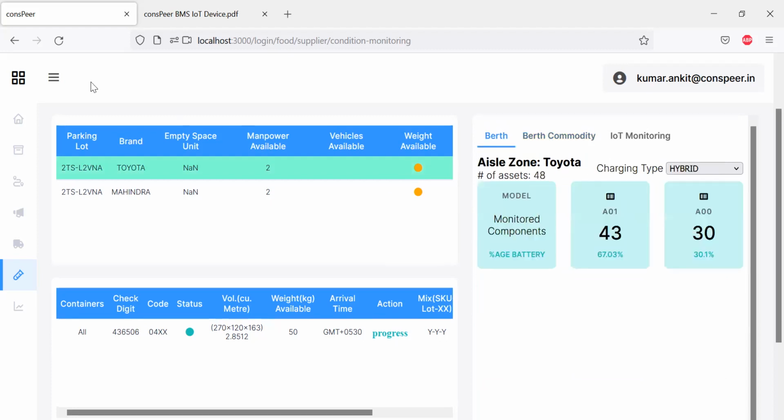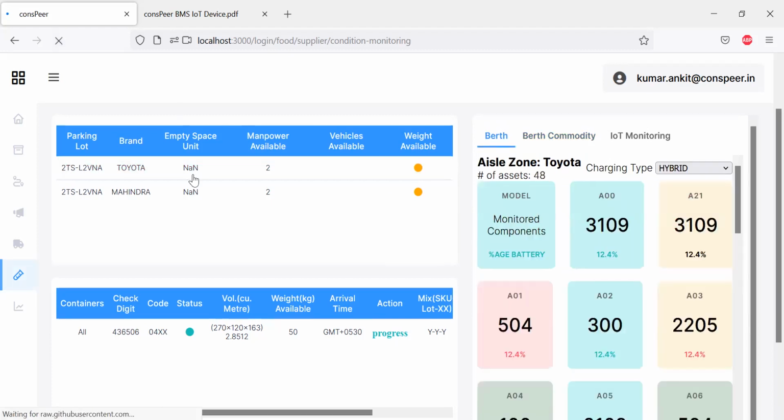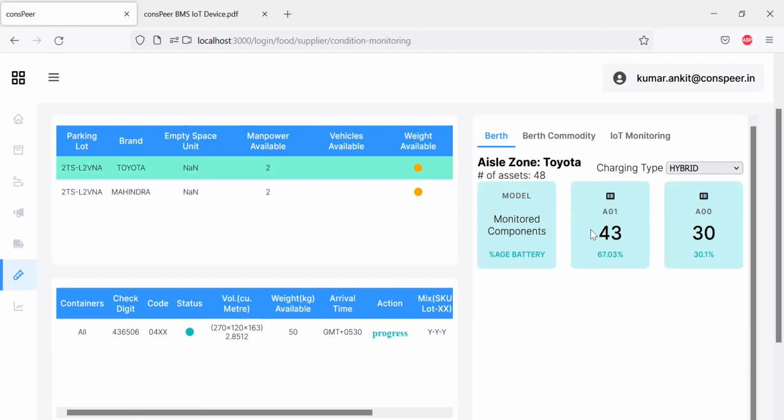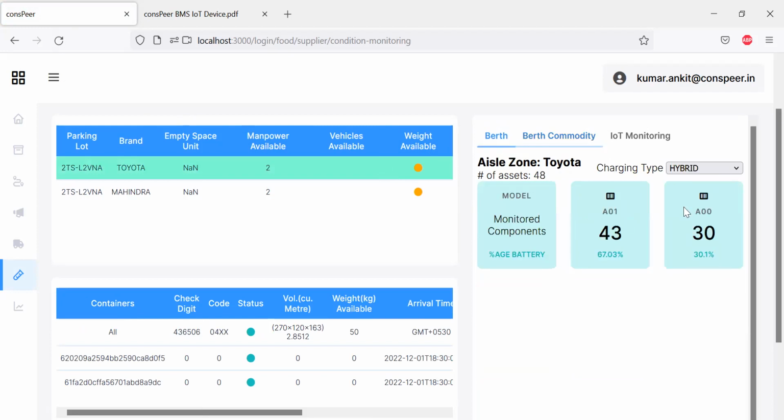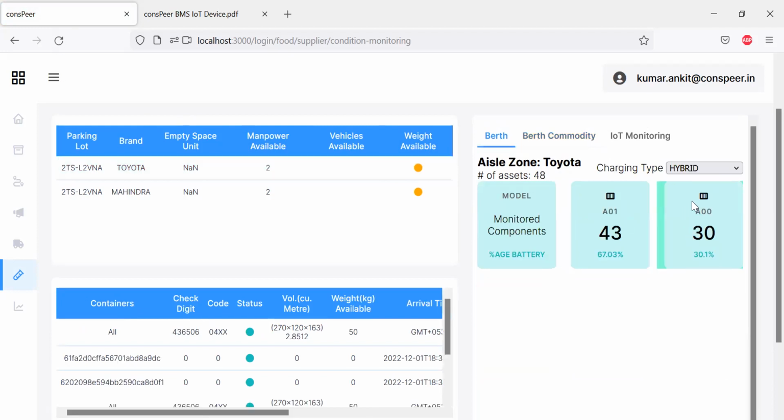Currently we have not added many components. So here, you see, the battery is available in this vehicle with the model number, and then the battery components are 30, the percentage is 30.1. So these are real data, based on the different forms of battery. So it looks like berth arrangement with the battery arrangement.